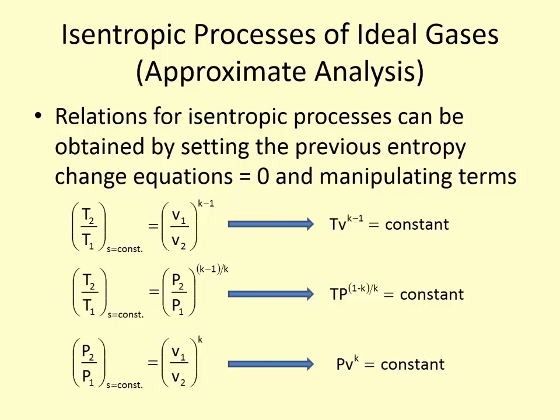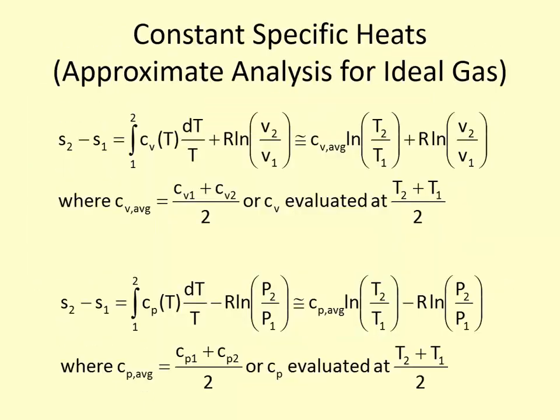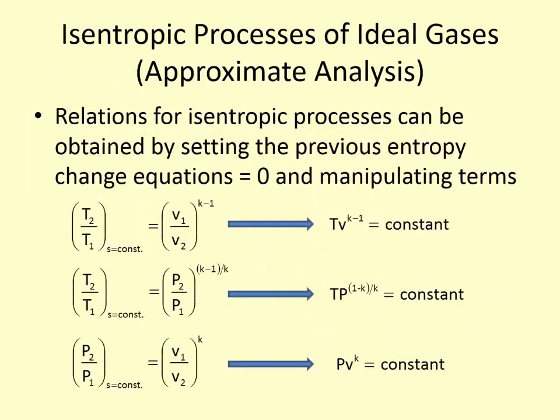Now, we have additional assumptions or approximations that we can make to refine these equations even further for very specific cases. So if we want to say that there is no change in entropy, or it's an isentropic process, we can set both sides of the equations equal to one another. So in all of these relations that we're solving for a change in entropy, if we say there is no change in entropy, now we can set the two sides of the equation equal to one another and then come up with additional tools for analyzing and determining final property values. So these have all been derived in the text, and they're obtained by using this idea that if our entropy is constant, then these two sides of the equation will be equal to one another.